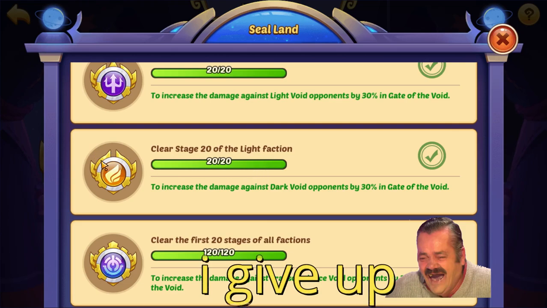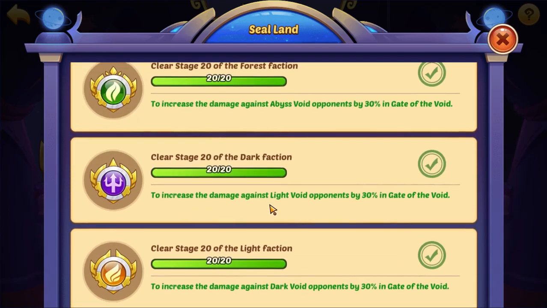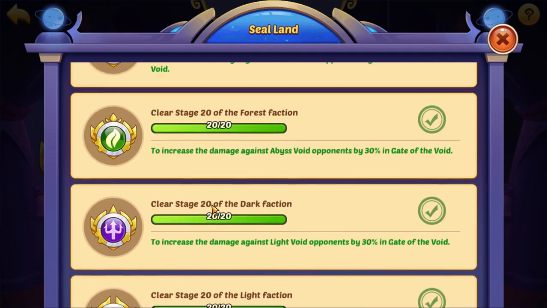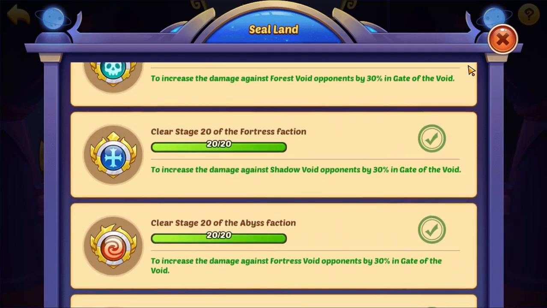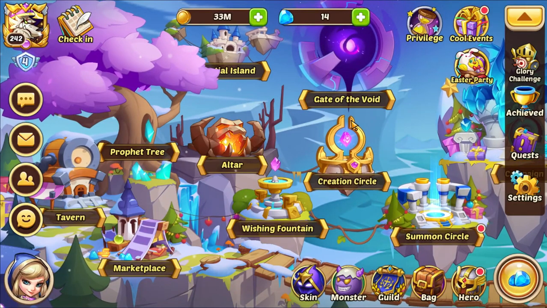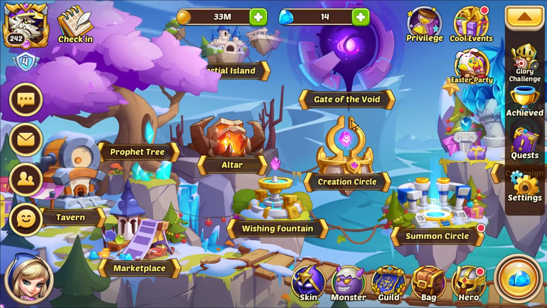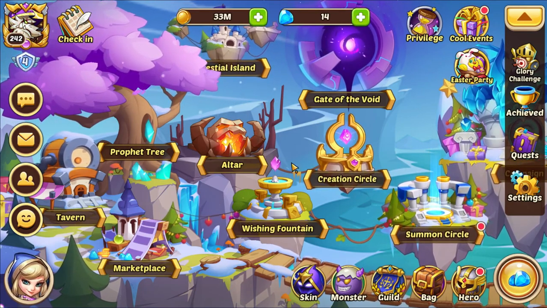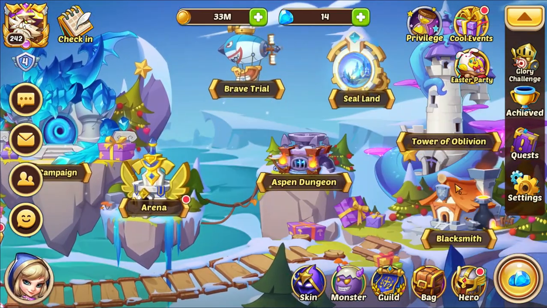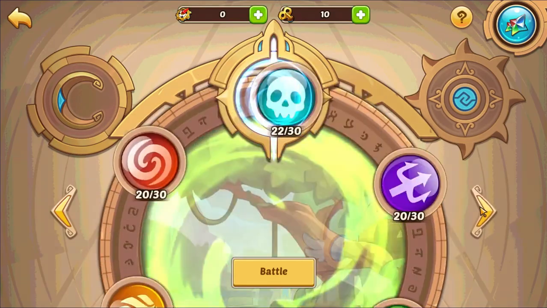Light will go against Dark. Transcendence will go against Transcendence. Dark will go against Light, and the list goes on. So when you finish all Sea Land, you will be able to accumulate more resources in the Gate of the Void faster and easier, and everybody's gonna be happy. So yeah, great. So you unlocked Sea Lands.